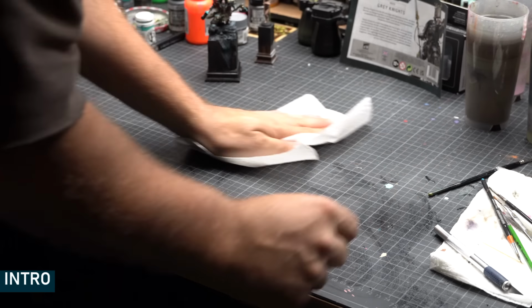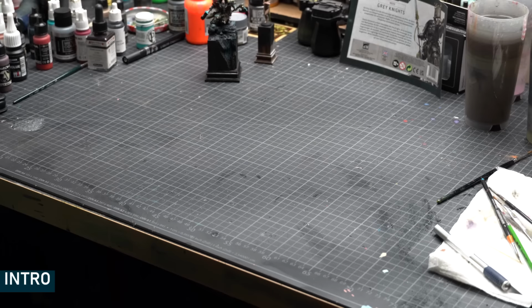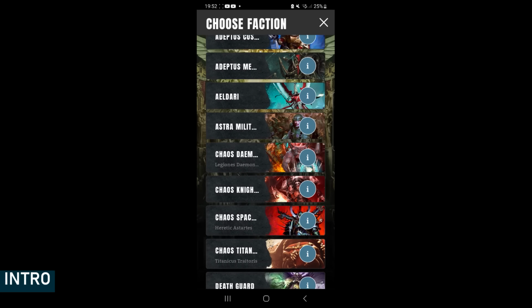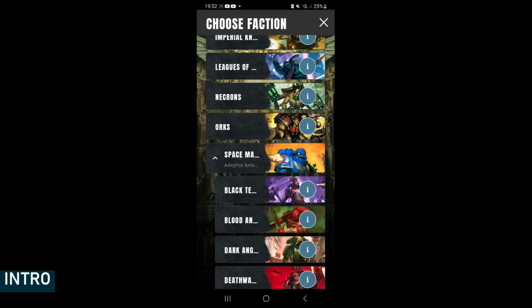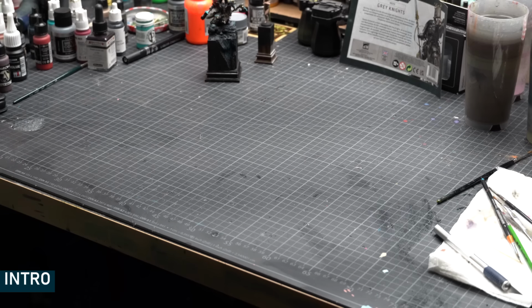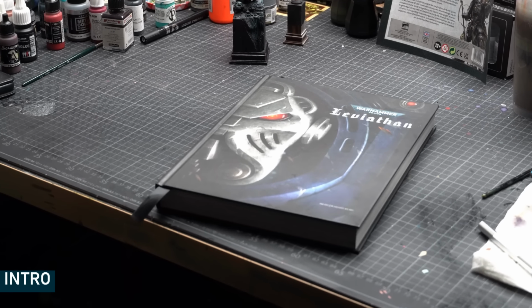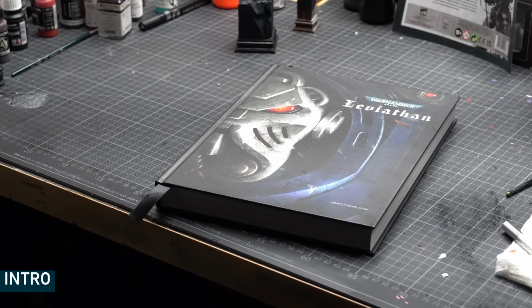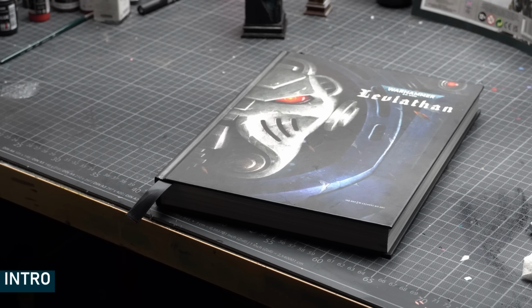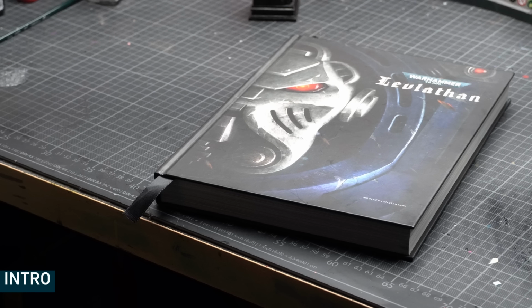For me it was really hard to pick an army. I love the lore of Warhammer 40k and also 30k, reading Horus Heresy at the moment. I really enjoy all these armies, these different factions, the background stories, the character models, the look of the different units and armies. I always was and will be a Space Marine fan, so I was pretty close to deciding on Space Marines. I was thinking about Imperial Fists or Raven Guard or even Ultramarines. White Scars came up in the list too, and I was juggling a little bit with White Scars, but then I decided I need fewer miniatures.